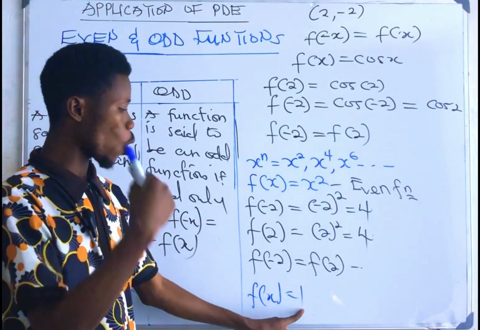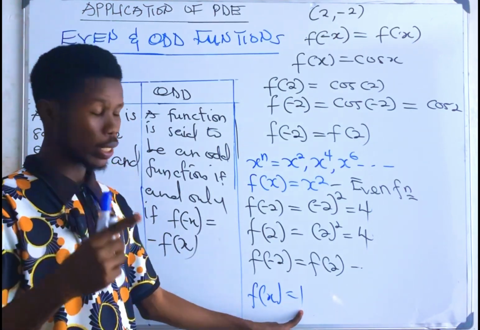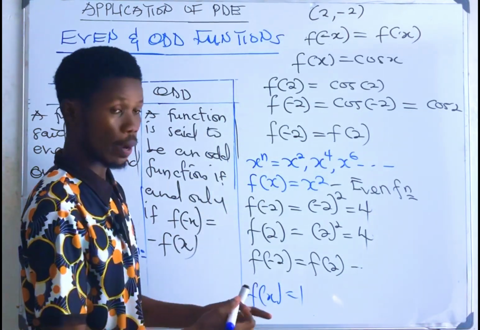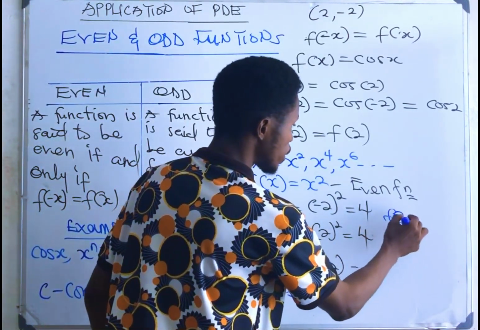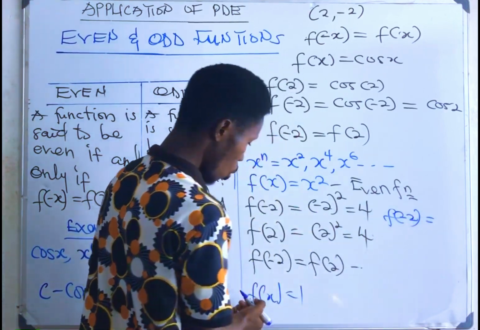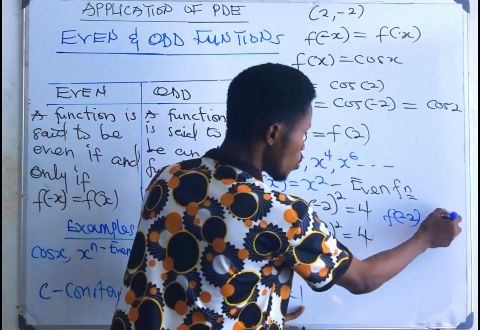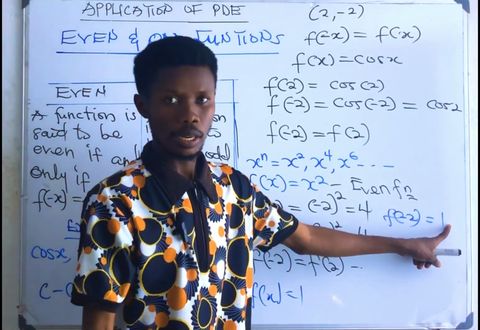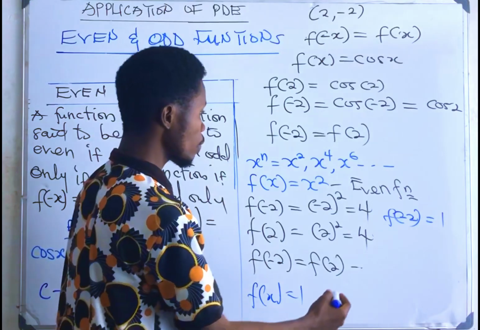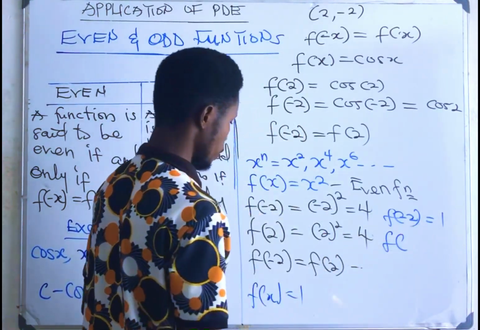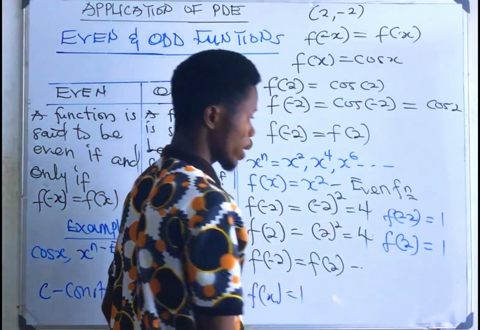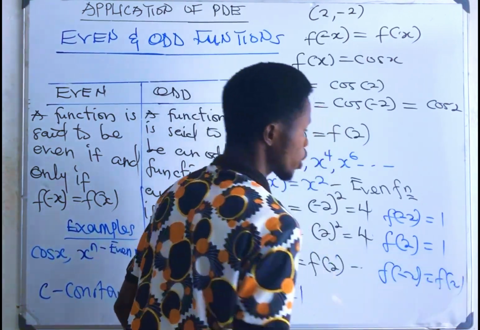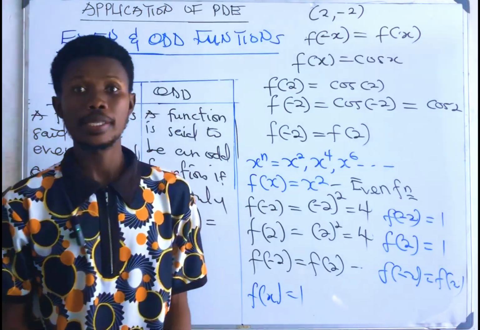So if you say that constants are even functions, what you are trying to say is that if I'm taking 2 and negative 2 as my case study, look, if I have f at negative 2 of this one, this will still be 1, because there's no x attached to it, so there won't be any effect on it. Do you understand that? Now, if I also have f at positive 2, it's also 1. Therefore, we can say that f at negative 2 is equal to f at what? Positive 2. So this one too works.